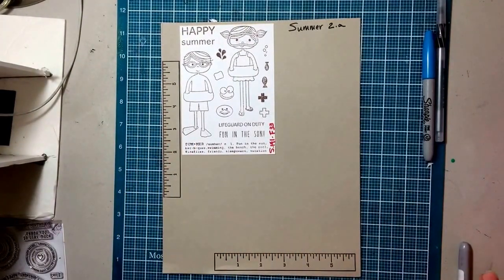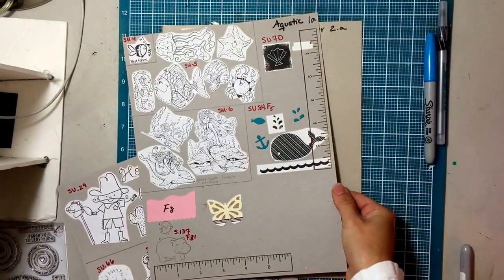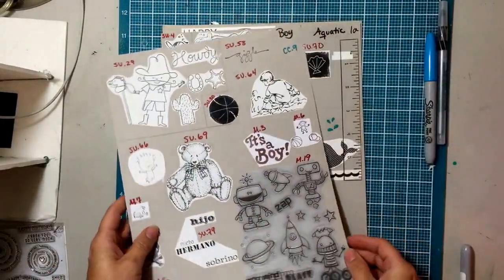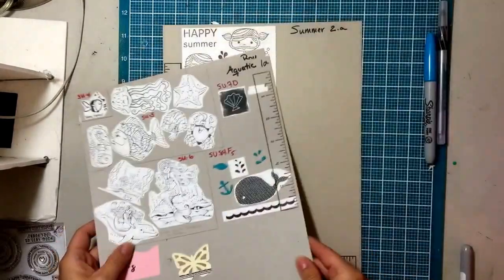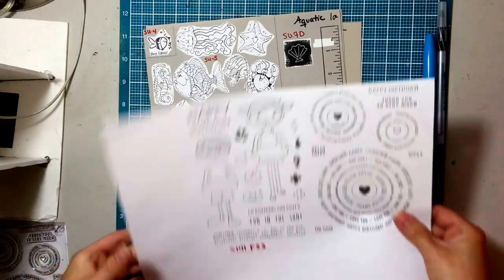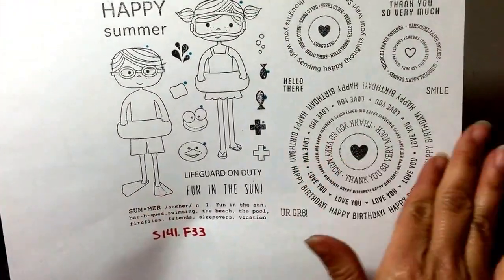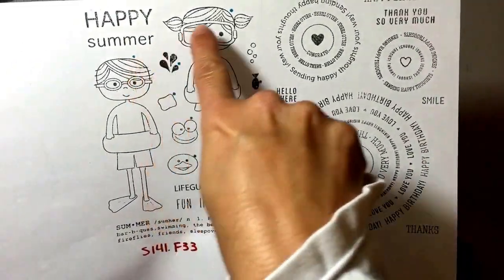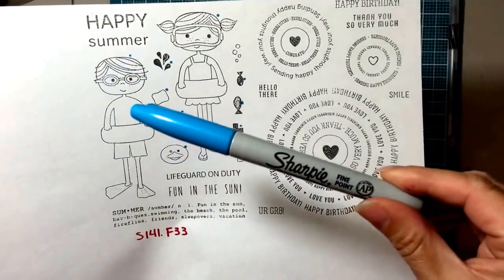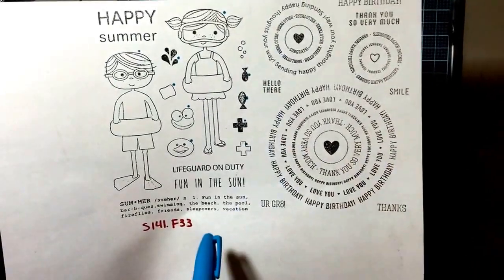Other categories in which I would like to add this stamp include my aquatic category, because of those fishies, and the boy category, and then the girl category, because there's a girl and there's a boy. Let's see. So now I have this. Oh, I wanted to show you as well. I'm going to cut this in half because this is one stamp set and this is a different stamp set. I took a turquoise permanent Sharpie and I put a little dot on the items in the stamp set that have a die.